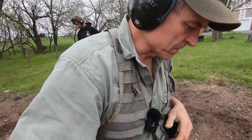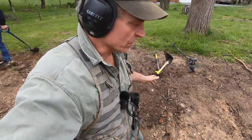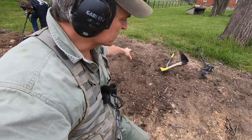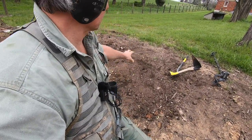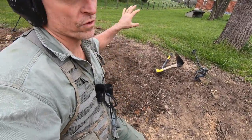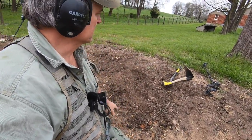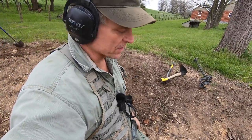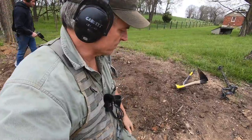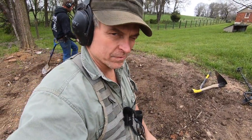All right, so here's what I'm going to do. I came back to this spot where we kind of first started, and I'm not getting a whole lot of good signals in there, a lot of iron. So what I'm going to do is just rake back maybe 6 or 8 inches of dirt and go over it a couple times and see what we can find. Because I suspect there's stuff down there that we just can't hear because there's so many nails on top. Let me rake some back and we'll let you listen.